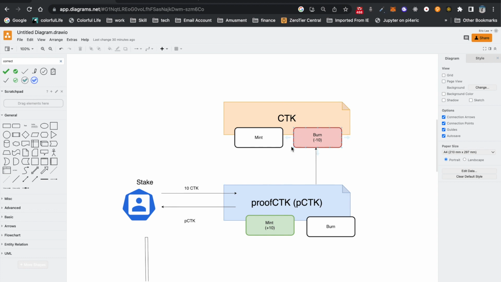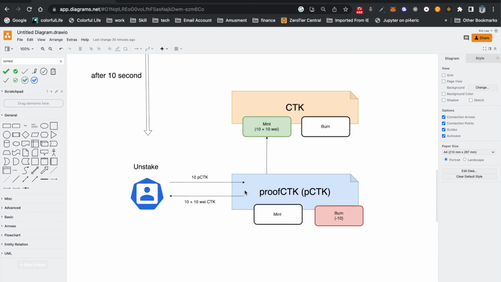Okay, so what we need to have is this: when user stakes, for example, 10 CDK, the CDK ERC20 contract will burn 10 CDK, and then the PCDK token will mint 10 to the staker.